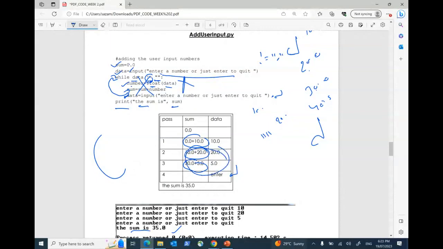So in this particular operation, what we have done, we have taken a character, and we check that character against a special character like enter. As long as it is not an enter, we convert that number into a data type, either integer or float, and then we add that number to a sum, and we keep on adding until the user has given enter. Once the user gives enter, the while loop terminates, and then we get the whole addition of 35 from that sum, and the print is sum. Clear, guys? Yes. Understood? Yes. Very good. The last one.